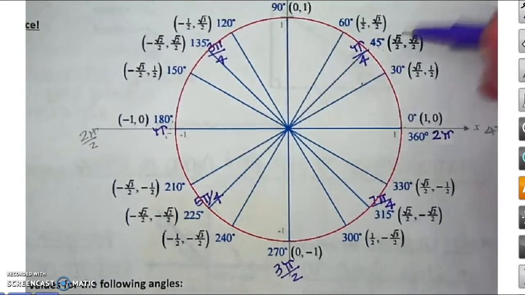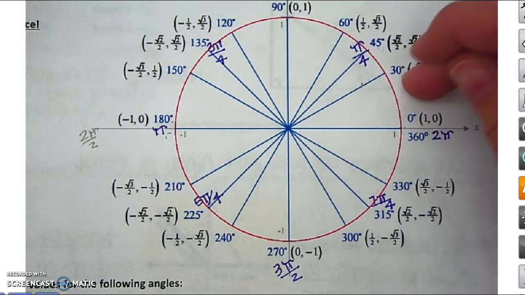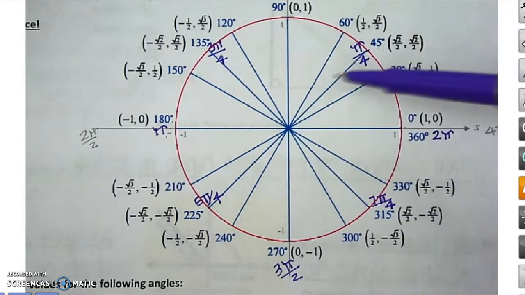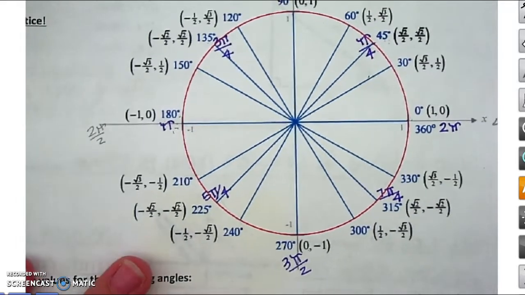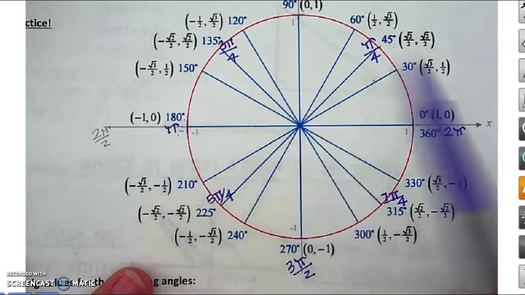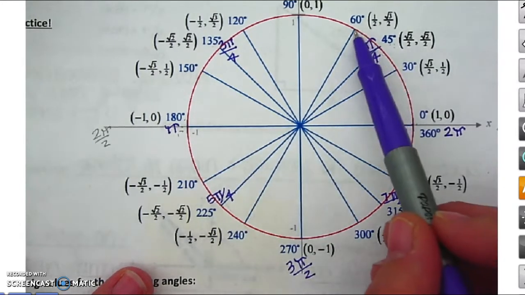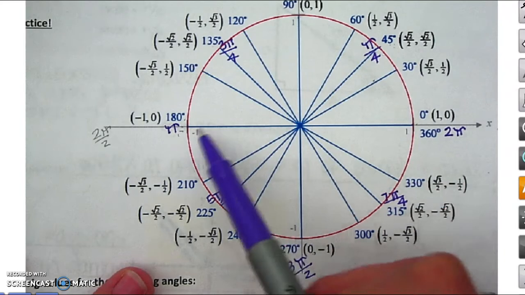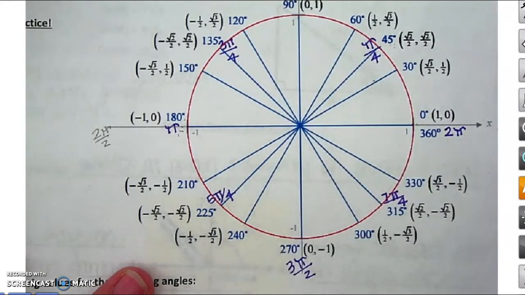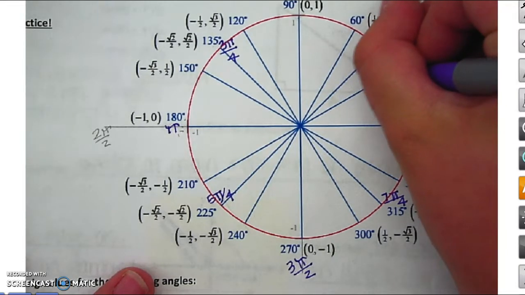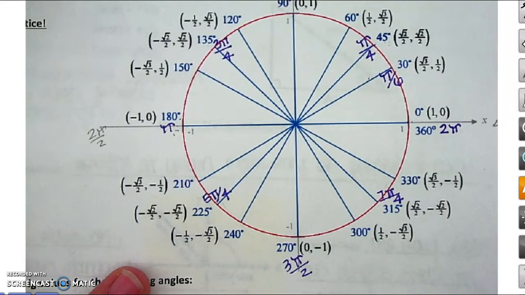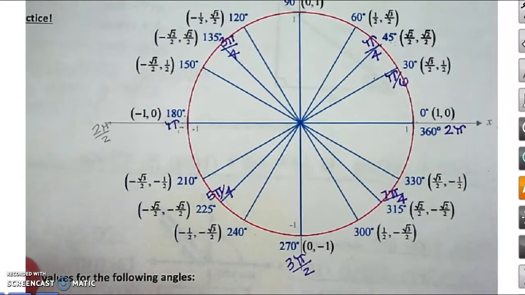So that leaves us with having to do multiples of 30 and 60. Luckily, multiples of 30 will also include the 60, so we're going to go ahead and fill in the rest of our angles. So if you think about 30 degrees, how many 30 degrees go into 180? Okay. 1, 2, 3, 4, 5, 6. So there's 6 30-degree angles in 180. So that means the radians would be pi, which is 180, divided by 6. So for 30 degrees, that is pi over 6.